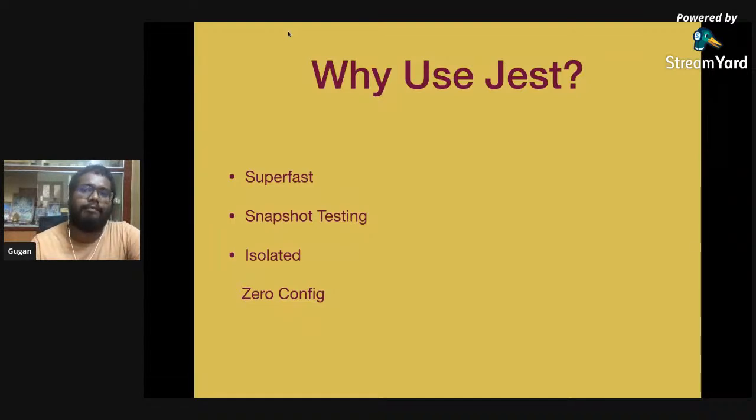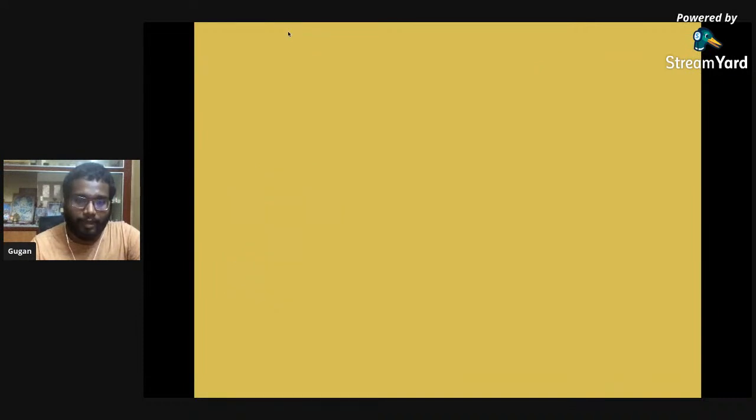And what the Jest team proposes is zero config. You just go ahead and install, and you can start writing and running the test cases. It will work fine. But for Angular, there's a little bit of a caveat. We need at least a minimum of 2 configurations in order to run Jest in our application, and that's what we are going to see right now.